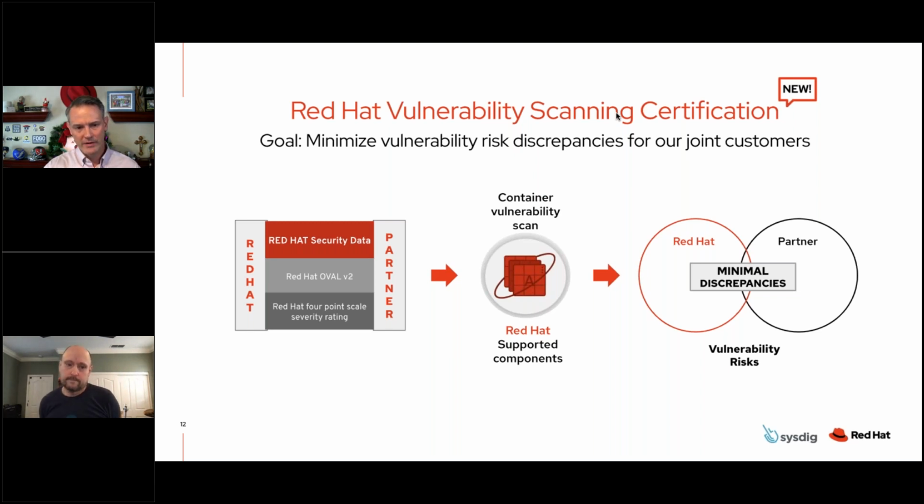And what we have done is, it is definitely a collaboration piece. So we've learned a lot from our partners and they've learned from us, but there are certain requirements for the certification that we have provided to our partners. And one of them is to consume Red Hat's relatively new OVAL feed, version 2, as well as use Red Hat's 4-point scale severity rating in our partner's UI, so that when you see the report or you look on Sysdig's UI, you'll see what Sysdig has to say about the vulnerability or the component and what Red Hat does as well. So this, we think, will definitely minimize discrepancies and lessen the confusion as well, bringing that information right into your hands, so you don't have to go searching for it. So we're very excited about this certification, and look forward to seeing how this plays out next year.